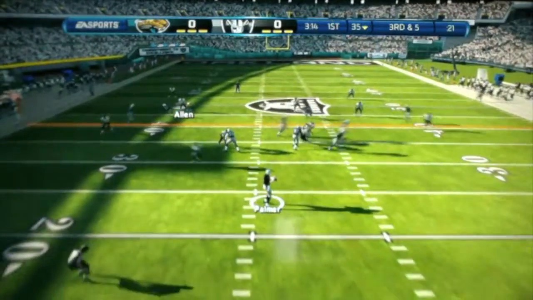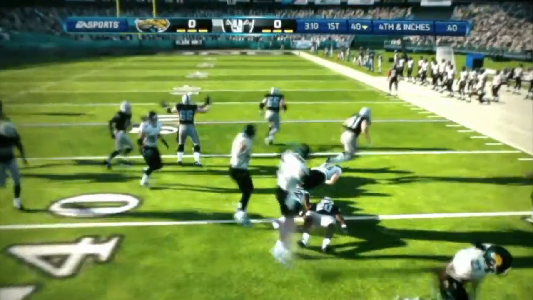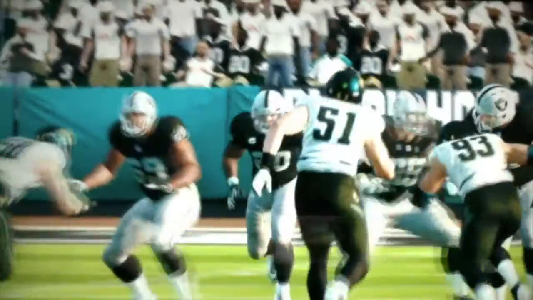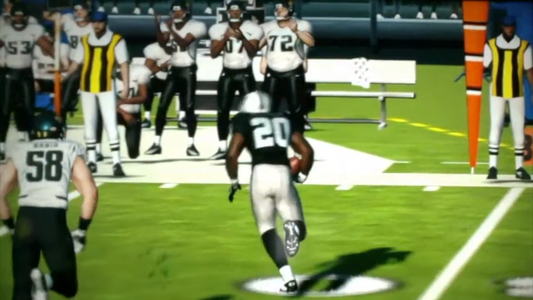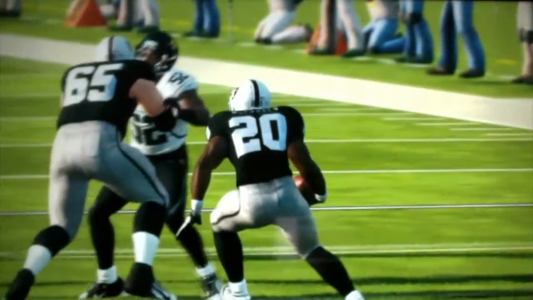Palmer sets back. He's going to throw. He'll nearly get sacked again. McFadden for the first down. No, he'll be stopped. 4th and inches. Just inches away. And he got to McFadden, and then McFadden was stopped just inches from the first down.